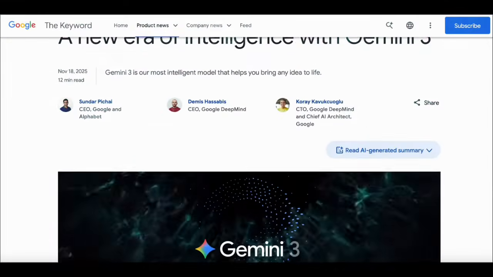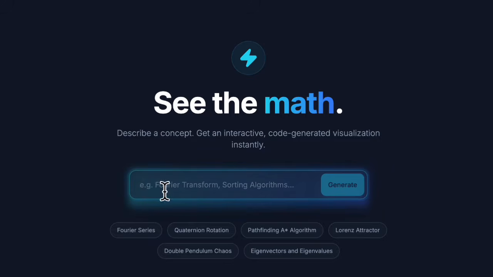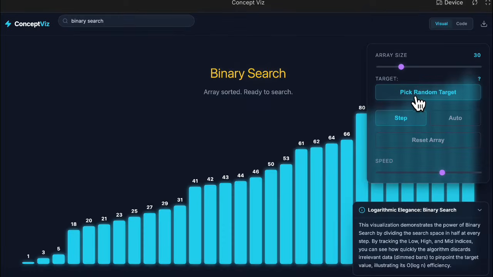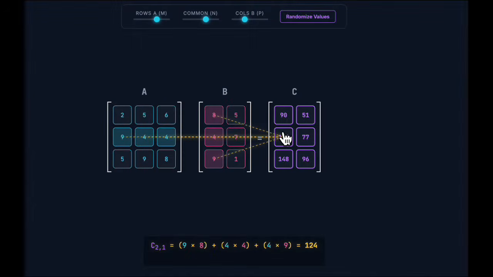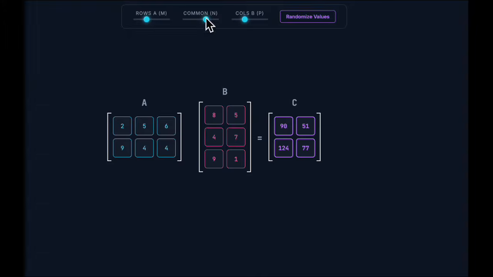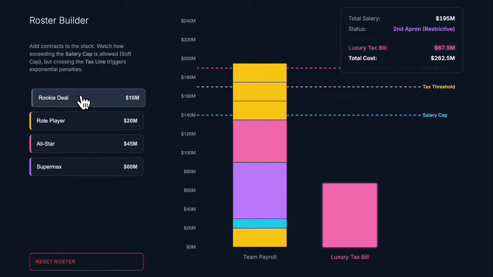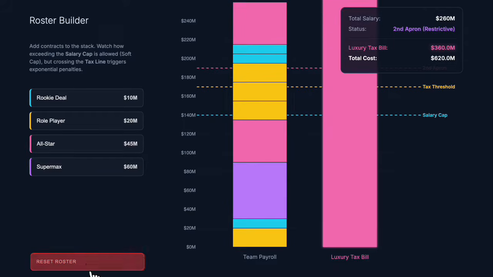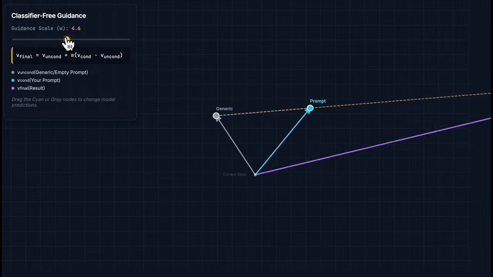In this video, we're going to use the brand new Gemini 3 to vibe code something that actually works and is useful in just a few minutes and is totally free to build and use. I'm a huge fan of interactive visualizations. They're a great way to really dive into a concept to make sure you understand it. So instead of building just one-off interactive visualizations with Gemini 3, we're going to vibe code an app that spins up these visualizations whenever you want one.